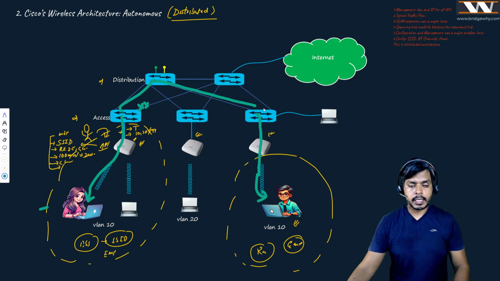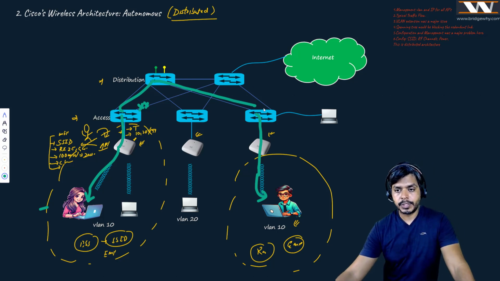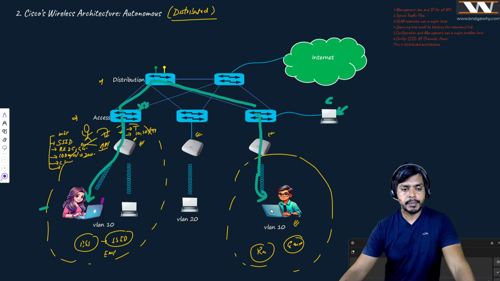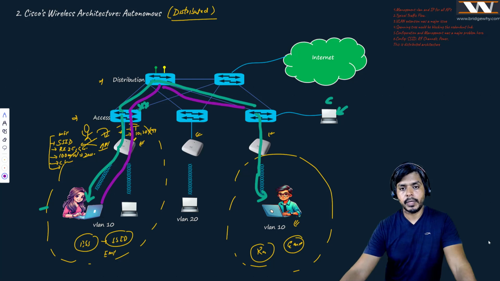Right? The second traffic flow is toward the distribution system, when we talk to this guy, which is C. Let me choose another pen, maybe the purple one. Again, believe me, the communication will be simple, from here to here. It will be like this, going towards the access switch. Because one link is down, it will go here, right? From here, it can take a path from here or from here, depending on which one is open. Maybe this is the open one, and from here it goes like this.